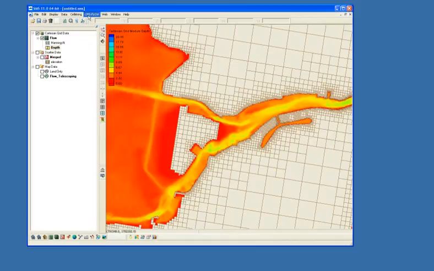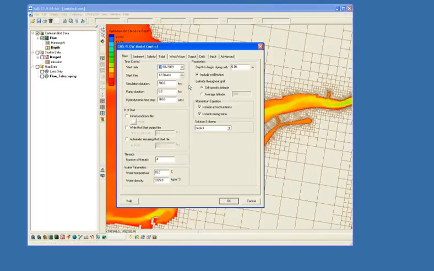And so the same options are available under the model control for this type of model as it is for the other model. The only exception is that telescoping grids are not available with the explicit solution scheme right now anyway.